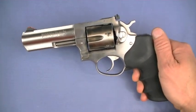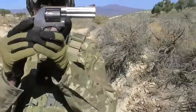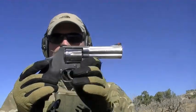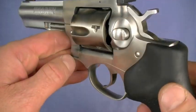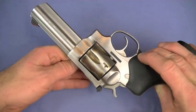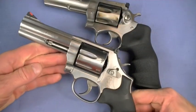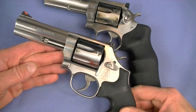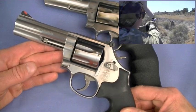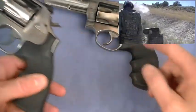In comparison to the 686, I'm talking Smith & Wesson, the gun is not as finely finished. I'm not talking about the trigger here. I'm talking about more or less the frame. There are some, I wouldn't say sharp edges, but they're not quite as rounded as a 686 or a Smith & Wesson. In fact, the whole fit and finish on the Ruger is not going to be as good, in my opinion, because, one, we're talking kind of two different price levels. This is a much more expensive gun. It comes from one of the oldest manufacturers of revolvers on the freaking planet. Yeah, they kind of know how to put together revolvers, Smith & Wesson. They charge you for it. They do. It's expensive. Fit and finish better, not quite as good.